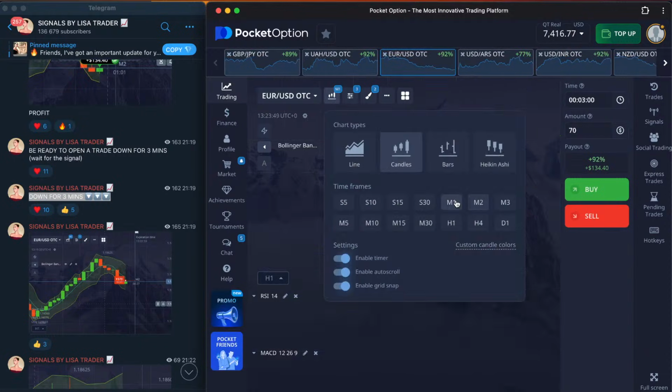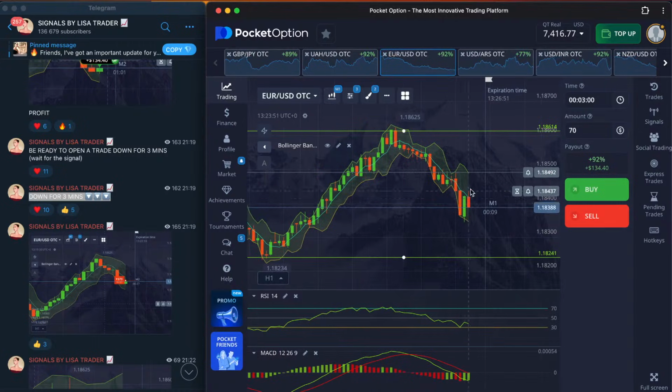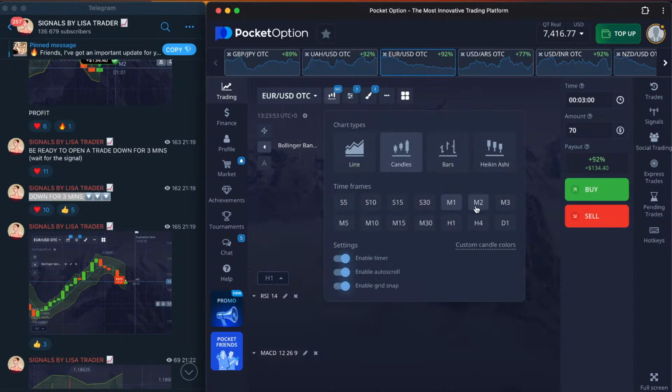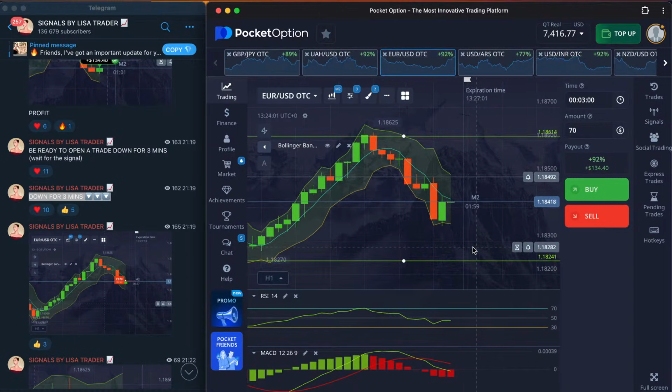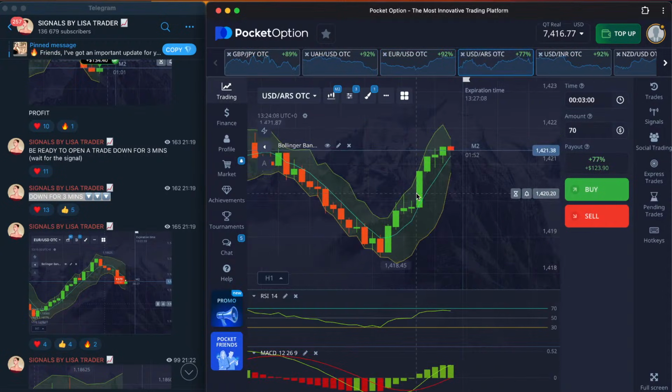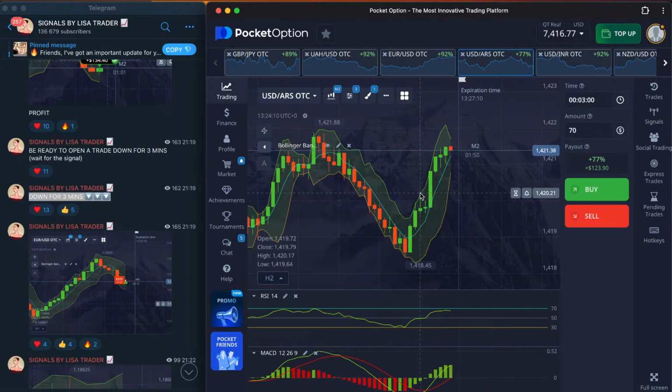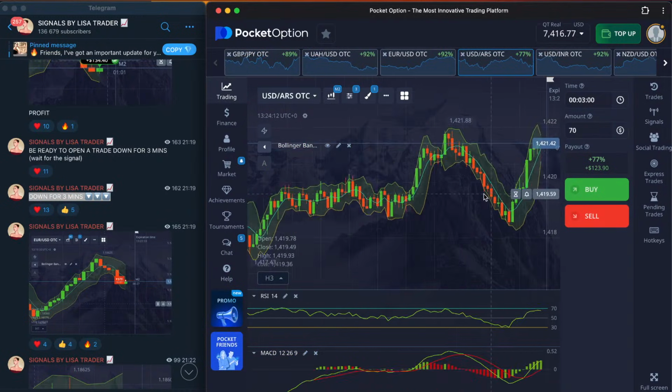It's 12 seconds till the end. Let's check it out on the M1. On M1, we can see a red candle already appearing. Here it's also probably going to be a red candle, but at the same time, it could be risky to enter, because yeah, we can see this. So it's better not to enter this. Of course, it can change, but if we have a choice not to risk, it's better not to do it.